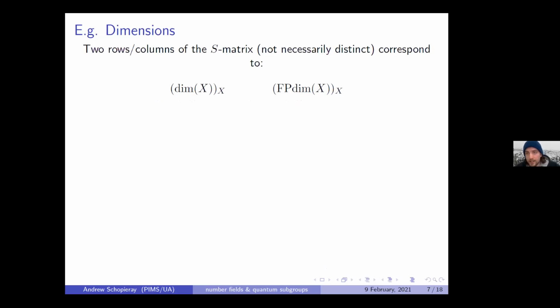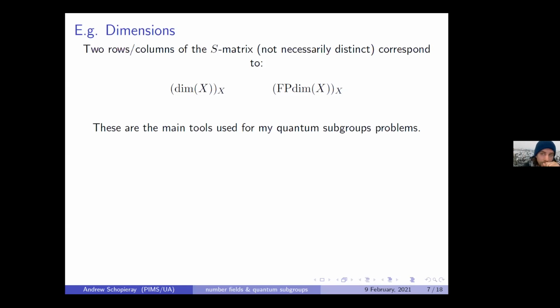So these are a very nice thing to look at, but you're really only looking at a tiny piece of the picture, a tiny piece of the modular data. If you have a rank 100 modular tensor category, really you're using 1/100th of the information that's available to you from the modular data by looking at these dimensions. And amazingly, even looking at a tiny, tiny percentage of the data that's available, this is enough to make very complex arguments about these categories. Essentially, if you look through all that it took to prove these bounds, you'll find that the main tool, the thing that takes up the guts of all the arguments, is just dimensions, dimensions, dimensions.